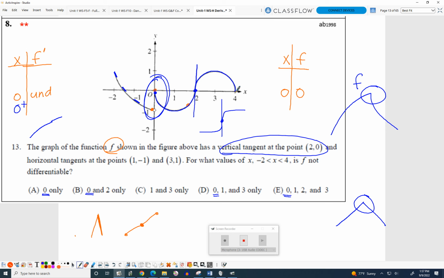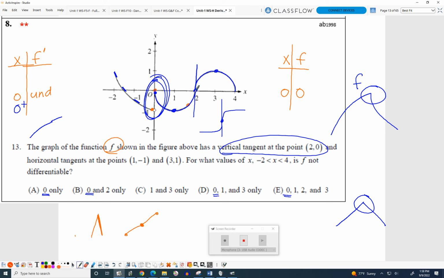So is that technically also a critical point because it has an undefined slope? Yes. So this graph of F has one critical point here, another, now careful, another critical point here, and a 4th critical point here. So the graph has 4 critical points, but the graph of F only has 2 places where the slope can't be found. Did you hear the difference? Good work.